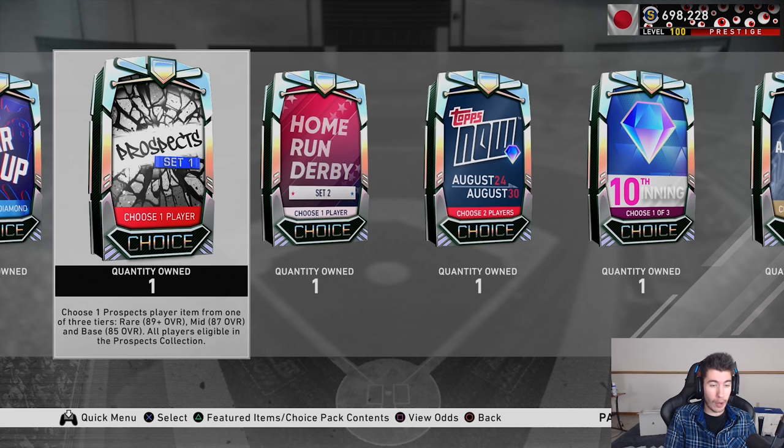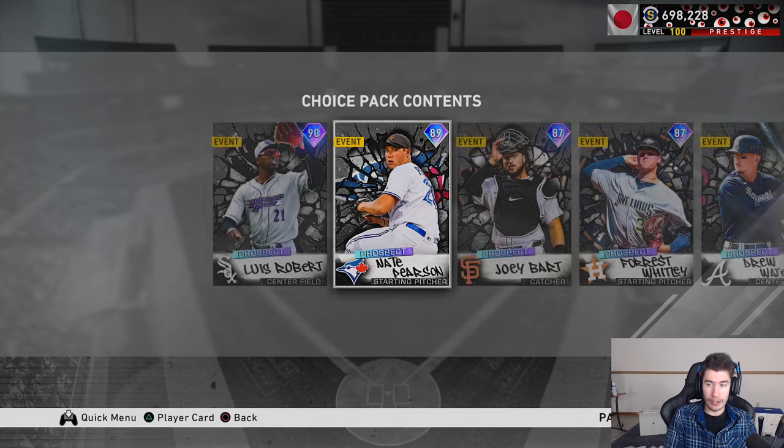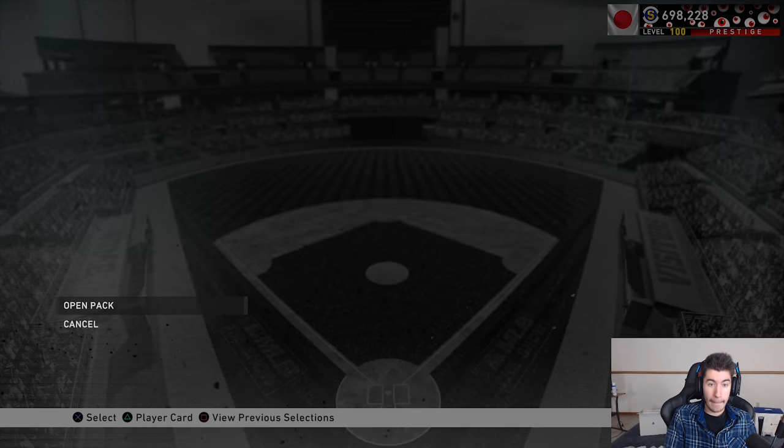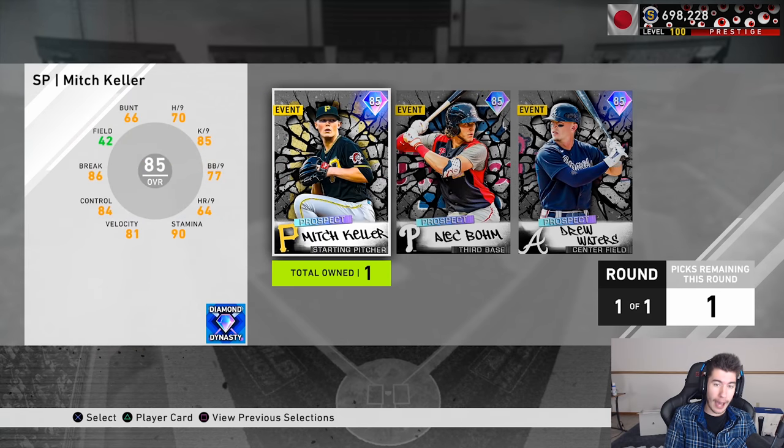So prospect set 1, rare round 89 or higher, mid is 87, and we're looking to see Robert Pearson. Okay, here we go. Yeah, that's not really what I wanted to have happen.